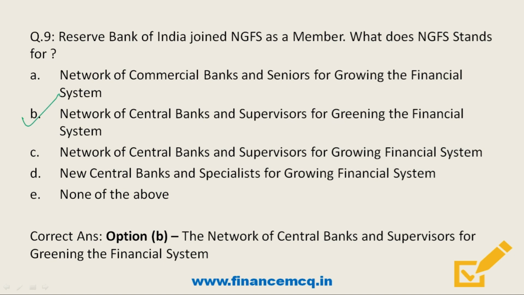And what is NGFS? So friends, remember that NGFS, which consists of more than 80 central banks and supervisors, was created in the year 2017 at France. So friends, what do you mean by greening the financial system? So friends, greening the financial system is basically a form of socially responsible investing, where investments are made in companies that support and provide environmentally friendly products and practices.